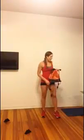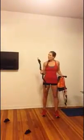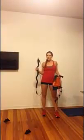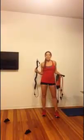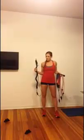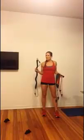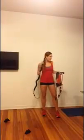And then we have the red band. This provides 8 pounds of resistance per side. And then we also have the green band, which is the one that I'm going to be demonstrating with today. And that provides 5 pounds of resistance on each side. So it's about 10 pounds of resistance. It does depend on where you place your feet, and it's going to be more or less difficult based on that. But the 5 pounds per side is just a guideline to give you an idea of how difficult it's going to be.